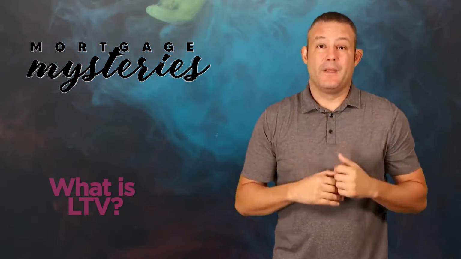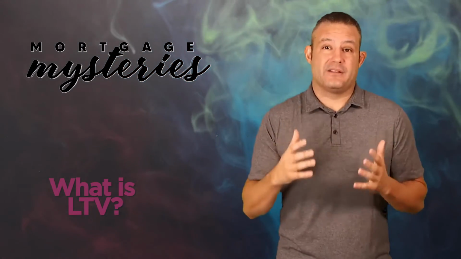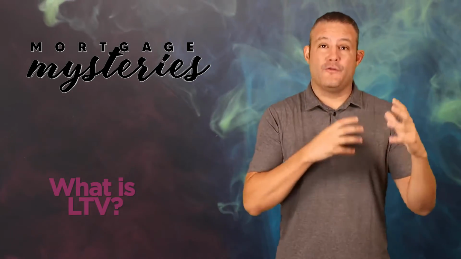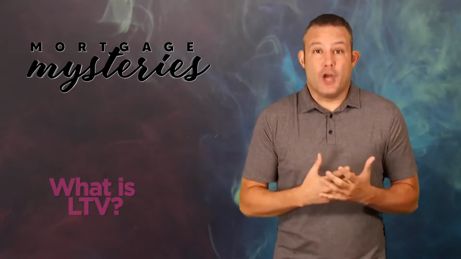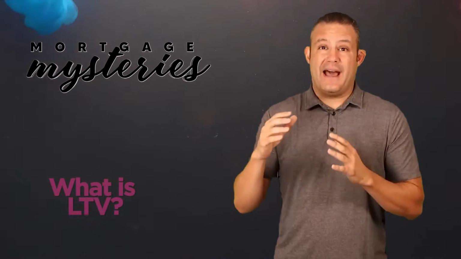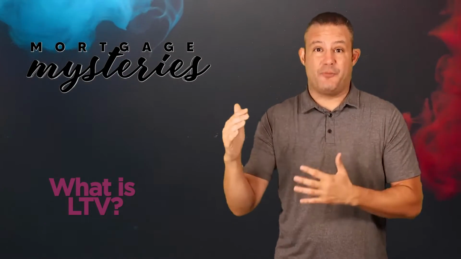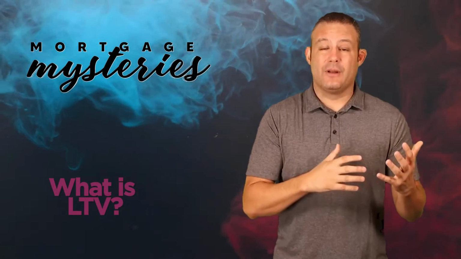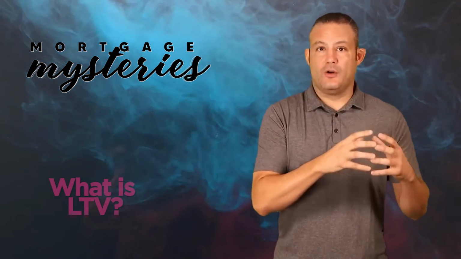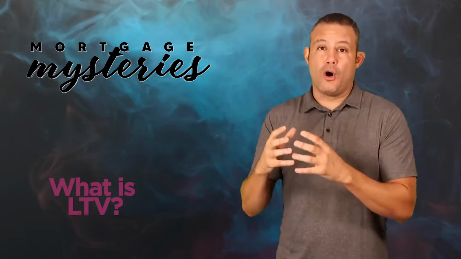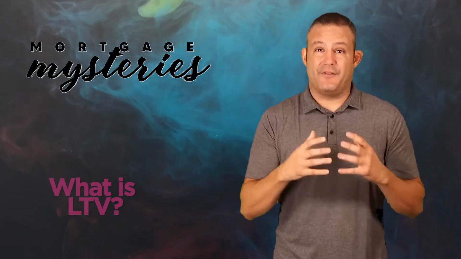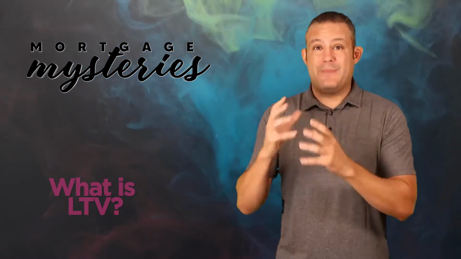Now, this becomes important because different LTVs and different amounts of down payment will qualify you for different types of loans. So, if your LTV, loan to value, is 96.5%, that means you can only afford to put 3.5% down. That's going to define the type of loan that you get. Either a conventional loan with a higher mortgage insurance or an FHA loan, which we also have a video on, we'll link to that, that you may be getting due to different underwriting criteria.